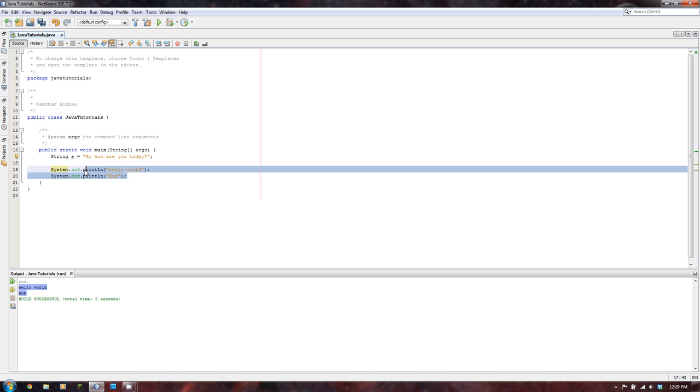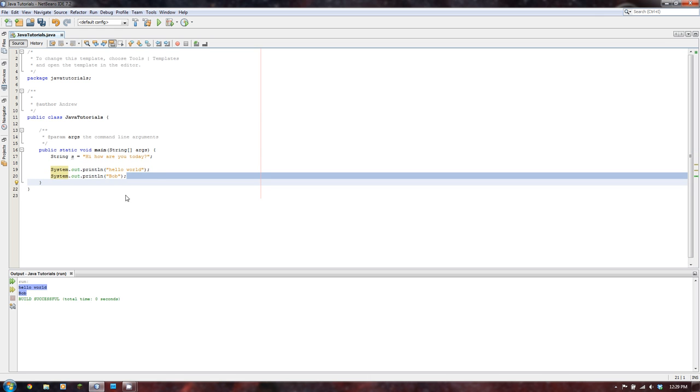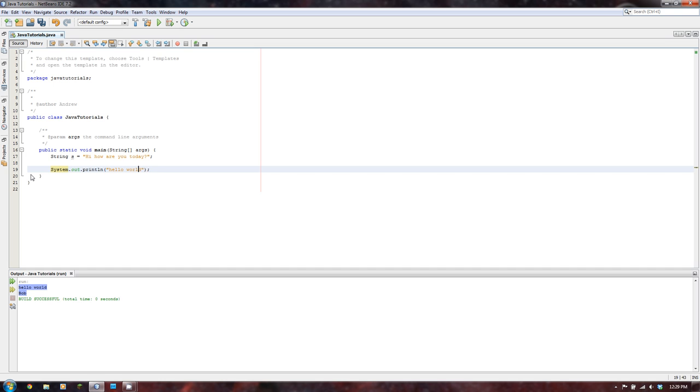And then let's take one of these out. And instead of putting the string in there, we can just type s, and it'll recognize that it's a string. And watch what happens. Look at that. Hi, how are you today? Prints it out on one line, and then it bumps it down so everything is nice and neat.